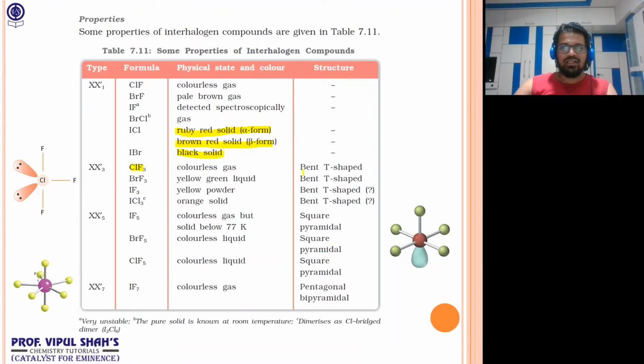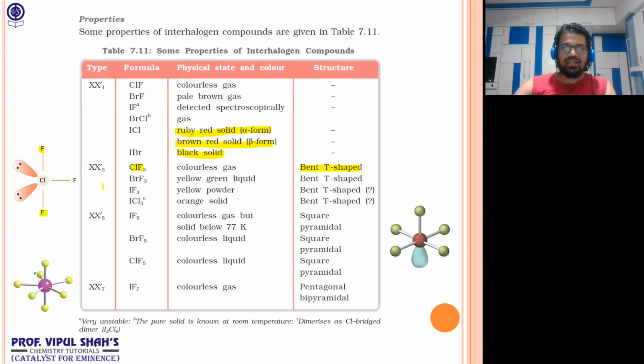ClF3, that's bent T-shaped. For your understanding to recall, I've got the diagrams. Look at this. These two fluorine, what I'm highlighting, please have a look at it. These are the axial positions and these are the two at the equatorial. Is this clear? Because of that, it forms a bent T-shaped distorted sp3d. Then IF3, the yellow part. Here they have given certain things, people, as A, B, and all that.